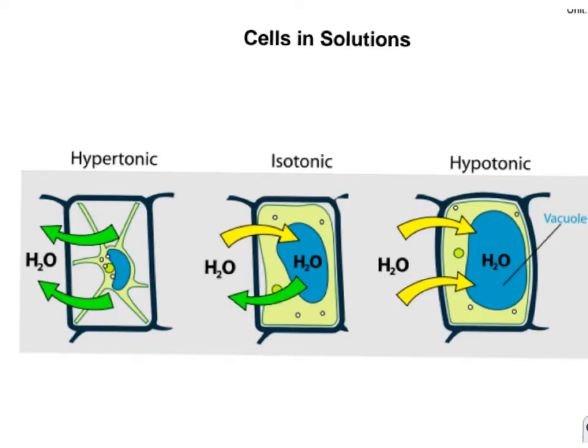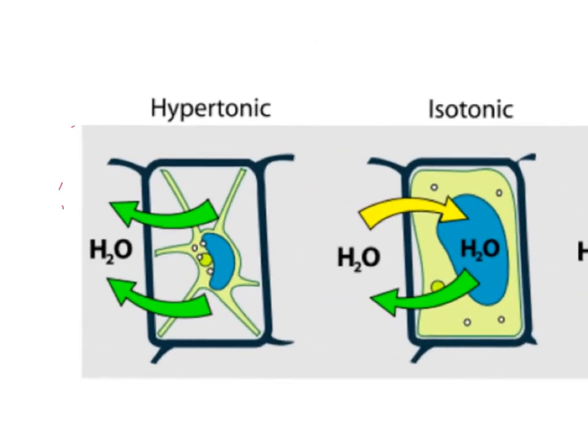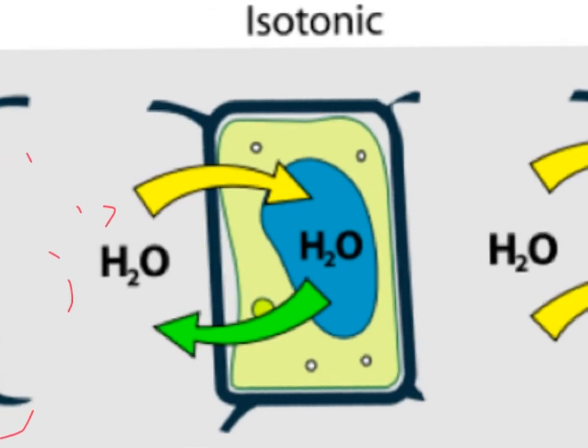All right, so now we're going to talk about the different types of solutions, the hyper, iso, and hypotonic solutions. In a hypertonic solution, you're going to have a bigger concentration of molecules on the outside of the cell compared to the inside. Remember the term water waters down? So in this case, it's going to water down the cell, and the water is going to go towards the greater concentration, and water is going to leave the cell to try to make them equal. You also have an isotonic solution, and iso means the same. So in this case, we have the same amount of dots or solute inside and outside. In this case, it's not going to just stay stable, but we're going to have water coming in and coming out at equal rates.